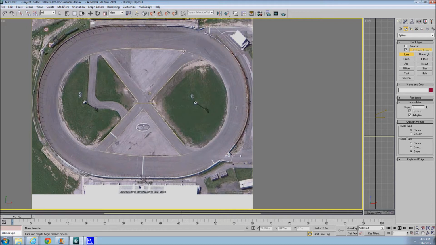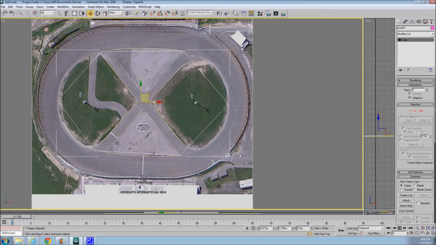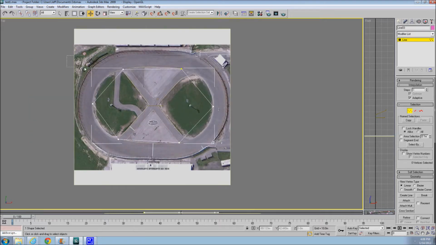And I'm just going to follow the corners of the X and then to the middle of the corner. Each track will be different, but close it, yes. I'm going to make sure adaptive is selected. Saw it on someone else's video, did it, it works. Why? I have no idea. I just know it works.